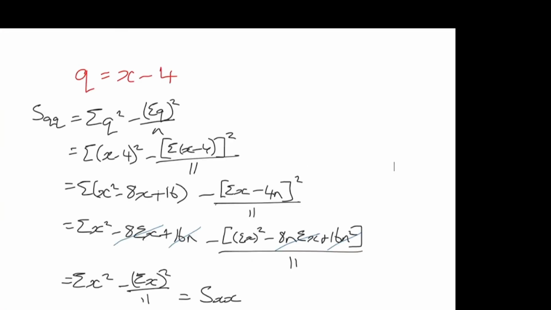On the right hand side, we have q equals x minus 4. When we code for variance, we ignore any adding and subtracting and we square the coefficient. So we're going to ignore the negative 4, and the coefficient of x is actually 1. So when we square 1, we just have 1. So the Sqq equals 1 times the Sxx. That's why they're exactly equal to each other. If you can make this connection, you can shortcut your calculations when it comes to coding around these summary or sum of variables.